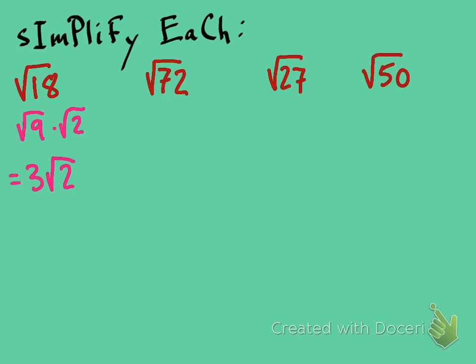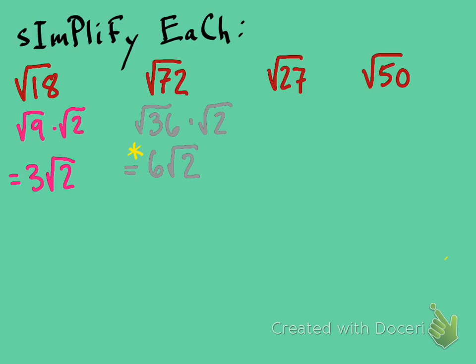Square root of 72, well, that's 36 times 2. So the square root of 36 is 6. So that just gives me 6 times the square root of 2. All right, and I'm putting a little asterisk there because I'm going to come back to this one a little bit later on in this video, because you might not have thought of 36 times 2. You might have tried something else. And I want to talk about that a little bit with you, okay?